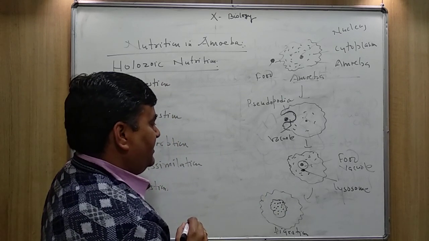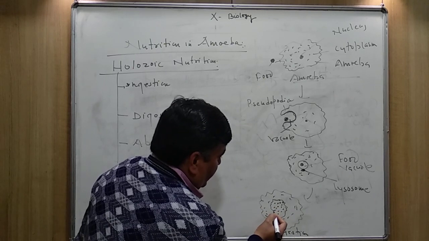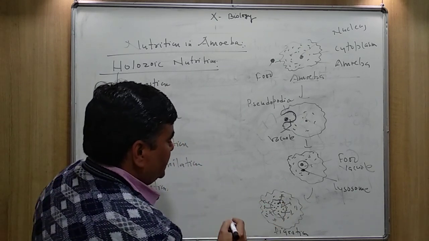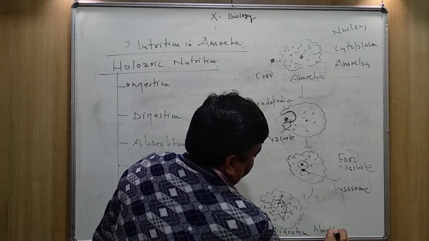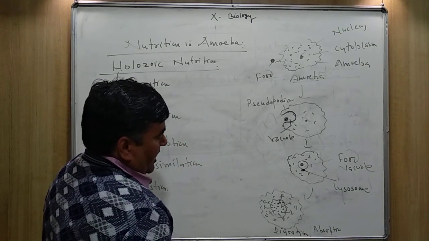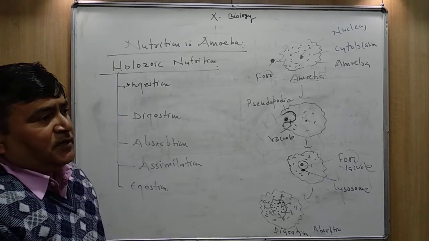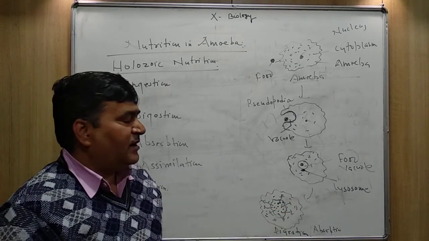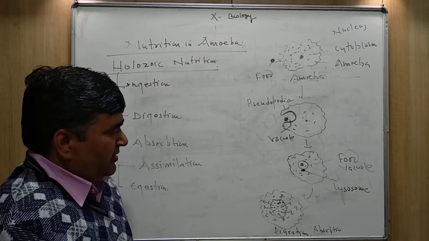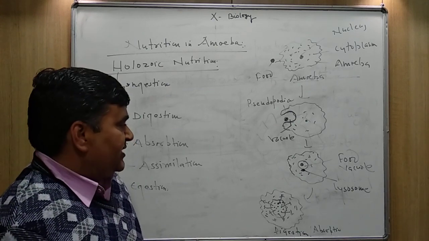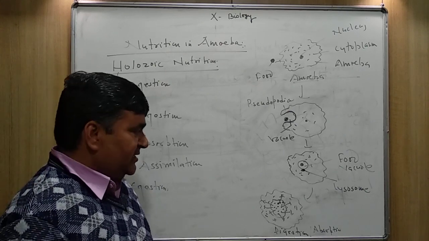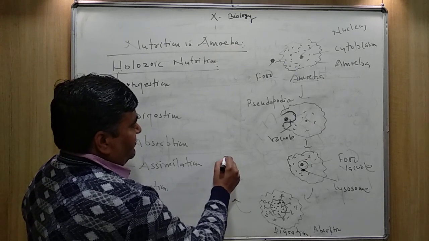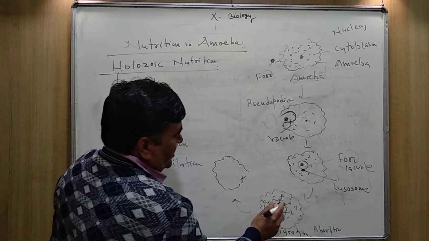After digestion, the digested food goes outside, that is from the food vacuole to the cell cytoplasm, and this process is called absorption. And after absorption, as you know, the food materials are utilized by the body cells, here by the amoebic cell, which is a single cell in structure. The cell uses it for different functions, for getting energy. The food is also required for the construction of the cells, to repair the cells. This is called assimilation.